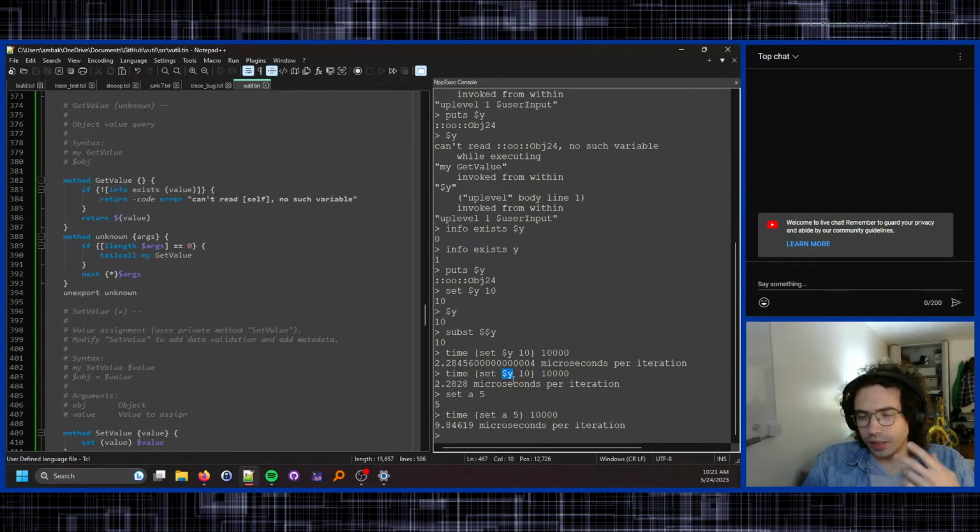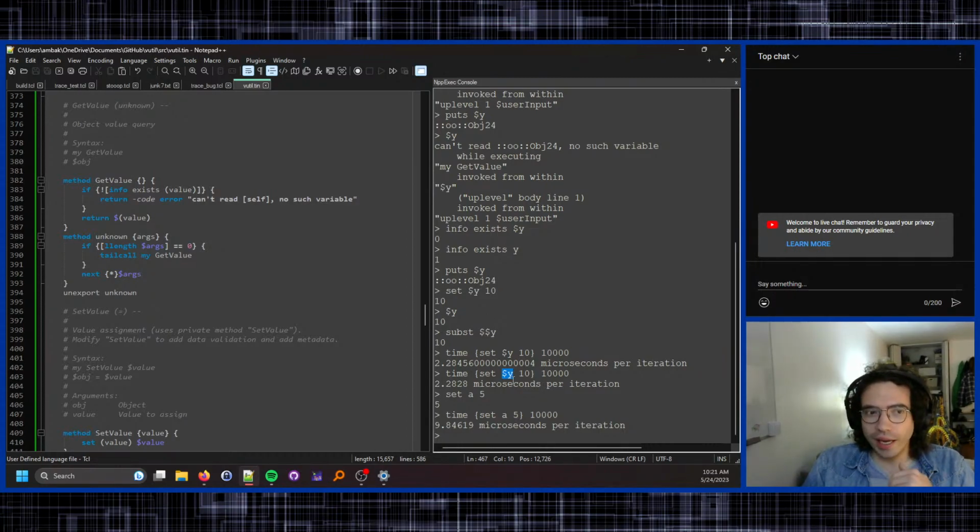So Tcl is an interpreted language, so it compiles on the fly. If you're just evaluating raw Tcl code, that's going to be a lot more computationally expensive because it has to compile it on the fly, versus if you create objects and procedures and stuff, then it can compile it once and then run that compiled code. So I think that's what's going on here.